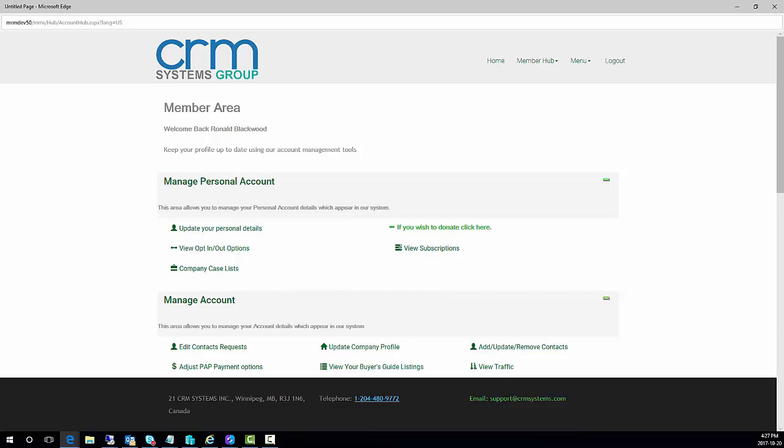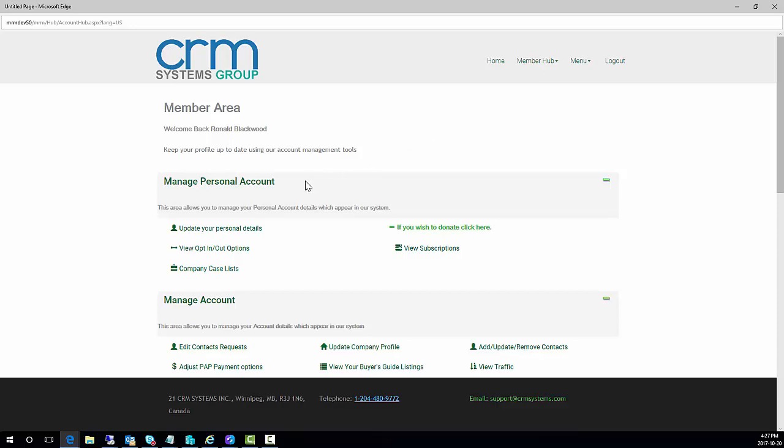So once you've logged in, you'll be by default at what we call the member home page. You can always return there by clicking on the home button. This page is entirely configurable, so when the portal is implemented for you, the only options that would appear are ones that are specifically relevant to your organization. So you would turn off the ones you don't want, and you could add additional ones that you do want. The whole page is configurable. There's nothing here that's really written in stone.